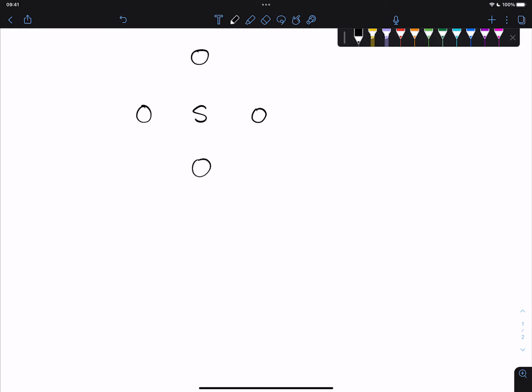Lewis structures tend to have lines that represent the bonds, which are the electrons being shared between two atoms. So that line I just drew are the electrons being shared between that oxygen and that sulfur. Same thing with this oxygen and sulfur, this oxygen, that oxygen. So those represent bonds. Lewis structures also tend to have the little dots that come in pairs, often pairs, but not always, around some of the atoms, which are called lone pairs. And those are the electrons that are not bonding. These are called unbonded or non-bonding electrons. There's multiple different names for them. But this is an example of a Lewis structure.